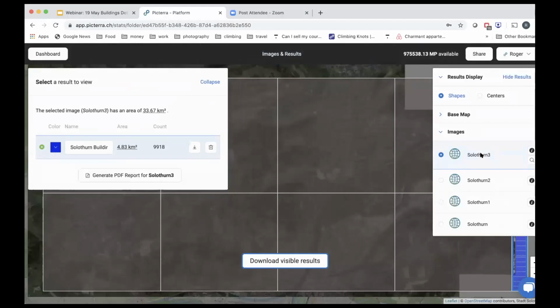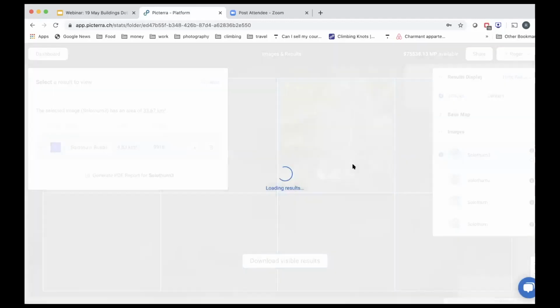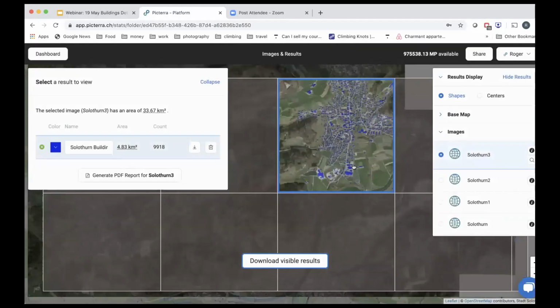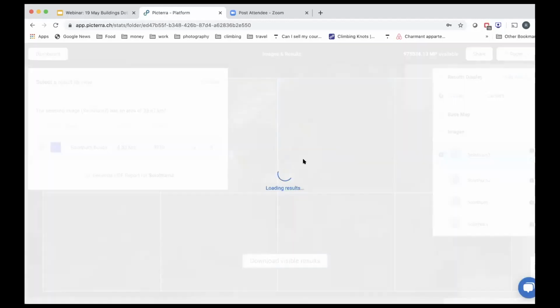And this is one thing that we focused on in Picterra, is to make sure that your detectors work at scale. And so this image is very large, which means we've actually broken up your detections into several different detection cells. It's more for technical reasons, but basically it divides up your problem into smaller problems. And overall, we detected a large number of buildings.